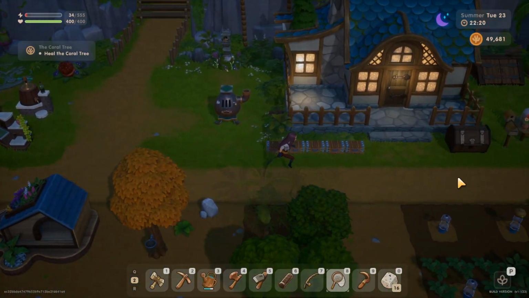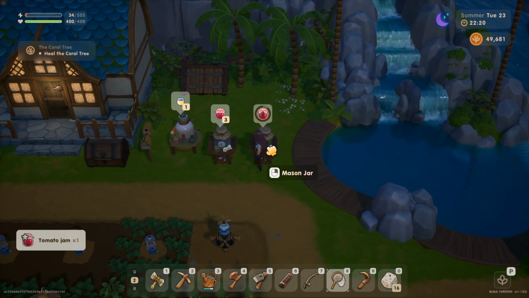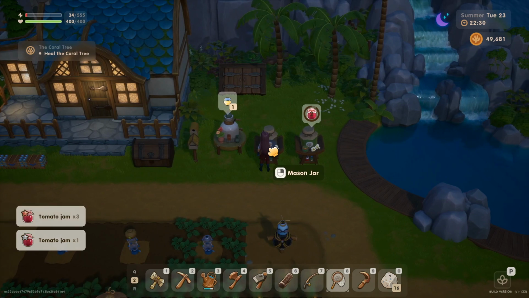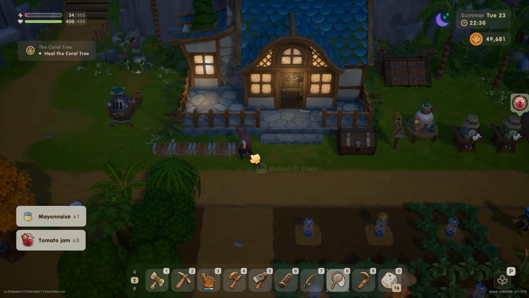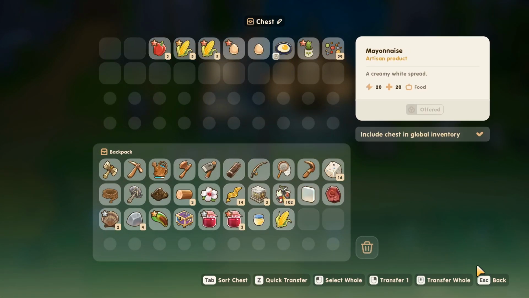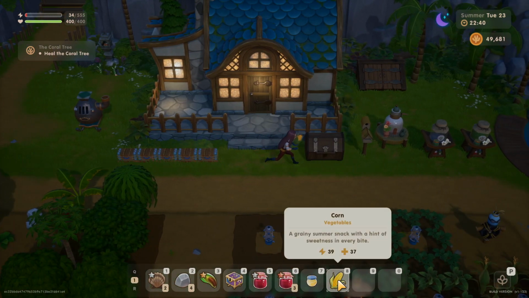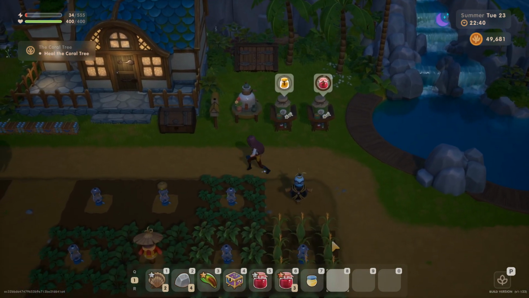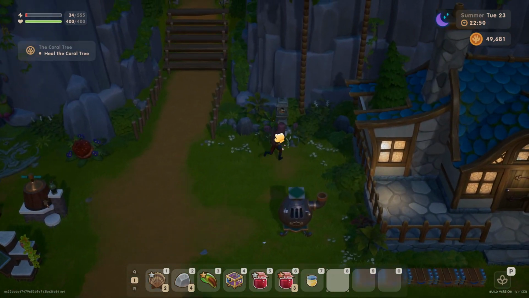I do have mayonnaise and pickles. Maybe we'll do this. Well, that's not it. That's tomato jam. So we'd have to stick something else in there that would pickle. Maybe corn? Let's do that first before we end. Pickled corn. Okay. I'm going to do this before we end.